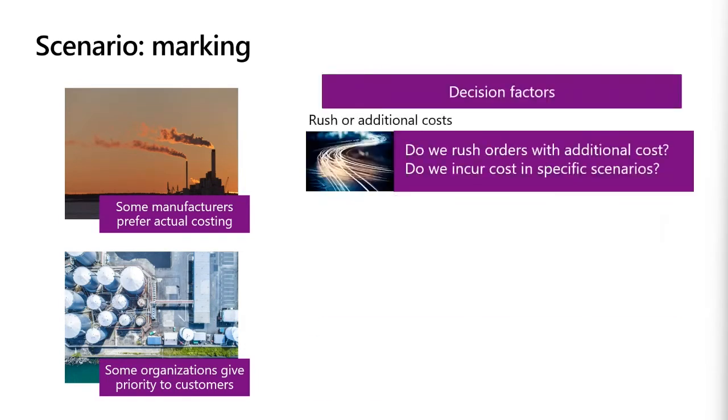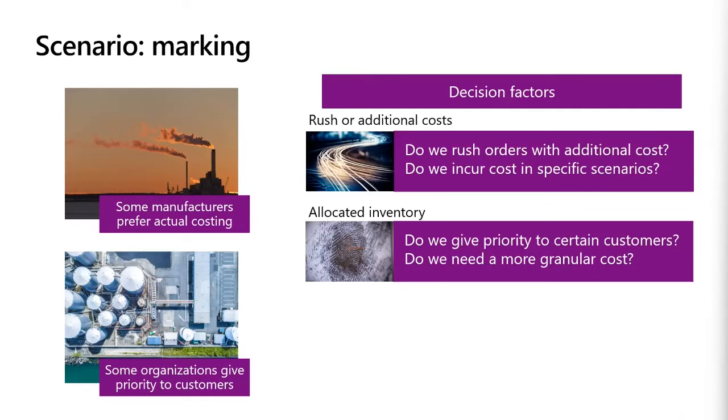If your organization has special situations where you rush an order or have certain scenarios that have additional cost, like special packaging or handling, or even kitting and bundling, for example, you'll need to consider if the additional cost incurred through manufacturing or handling, for example, should be reflected in the cost of your issue. Remember that marking will match the costs exactly. Keep in mind that marking comes with the overhead of maintaining the relationship if the system cannot mark it automatically. If this is not desired, consider using miscellaneous charges to track the additional costs or using a tracking dimension that is not tracked financially to meet the requirement.